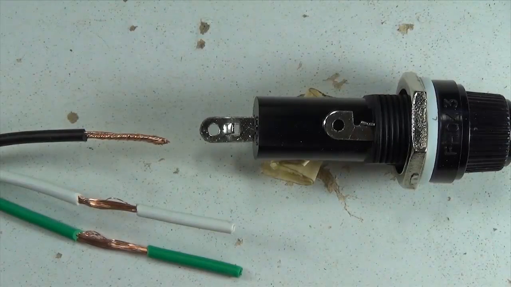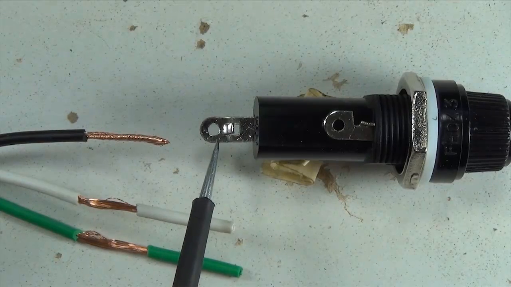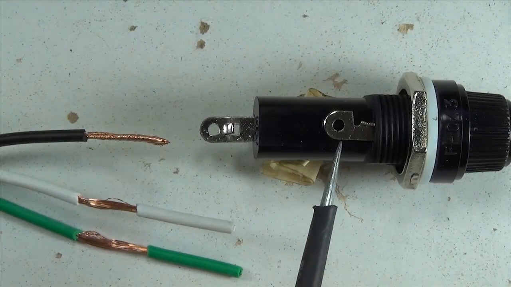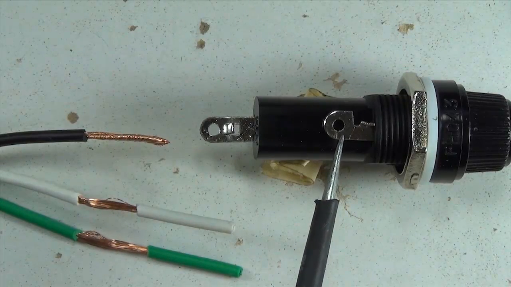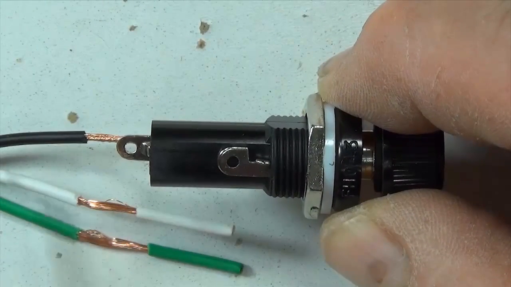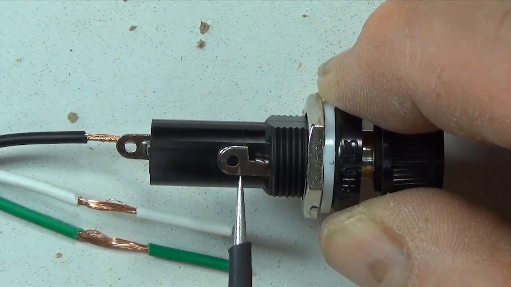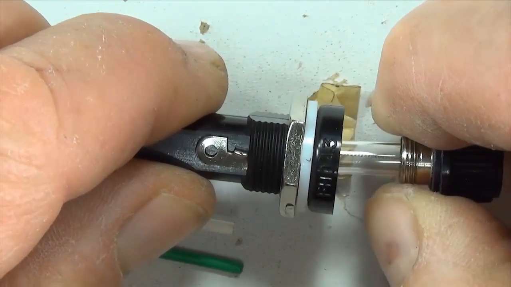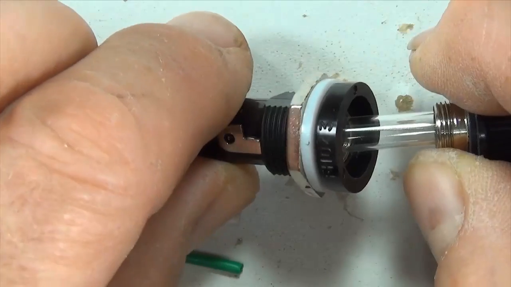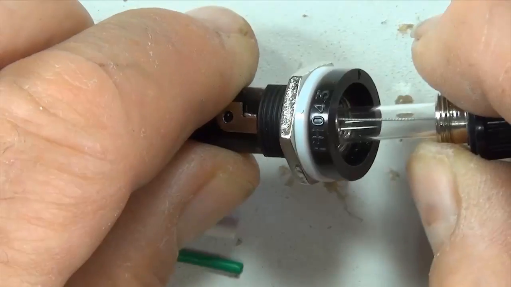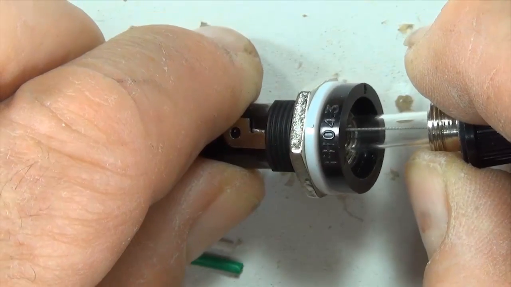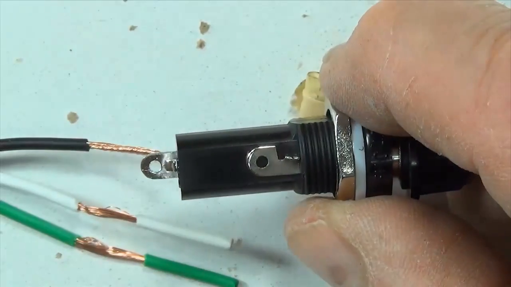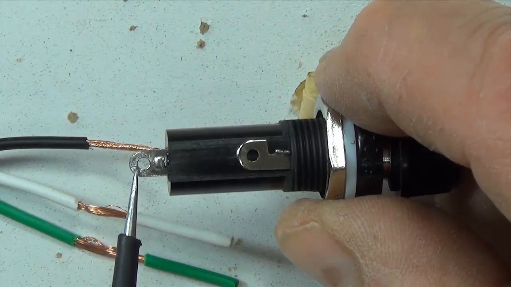To connect the power cord properly to the fuse holder, the hot wire will always be connected to the end conductor on the fuse holder. If we connect the hot wire coming from the power cord to this conductor, we could expose ourselves to an electrical hazard, and I'll show you why. So what will happen when the hot wire from the power cord is connected to this end of the fuse holder, as I remove the fuse from the fuse holder, my fingers could be touching the end of the fuse. And if the fuse is good, this end of the fuse could be touching this outer ring where the fuse cap screws into, and I could be exposing myself to a shock hazard, which is extremely dangerous. So do not do that, please. Always connect the power cord hot wire to the end of the fuse holder.